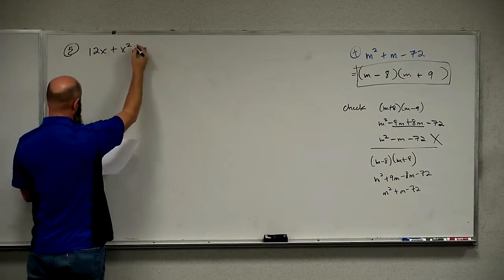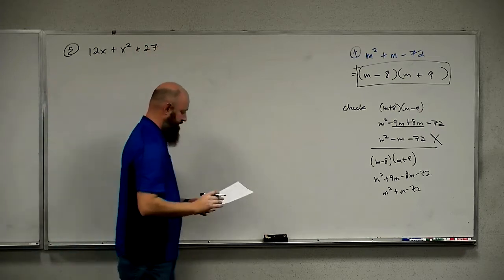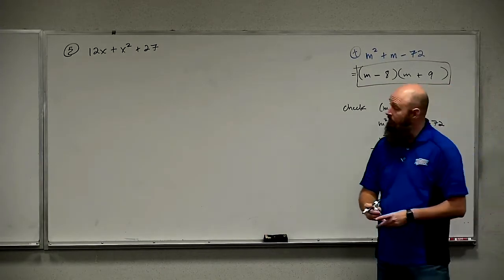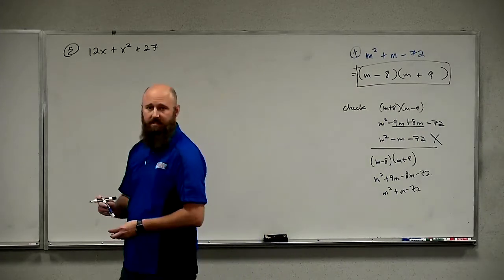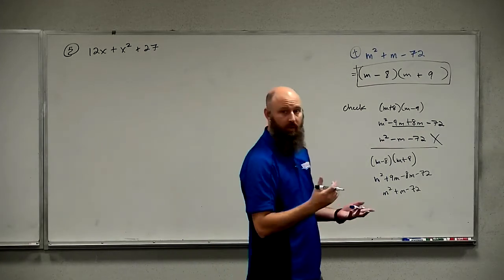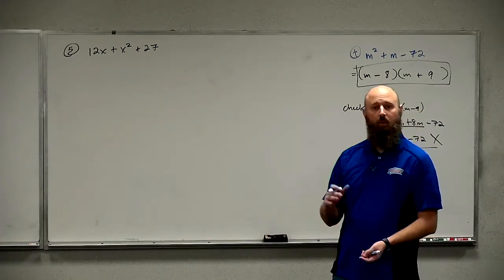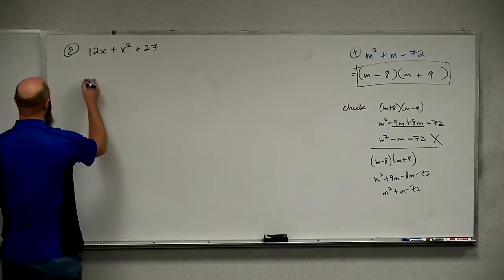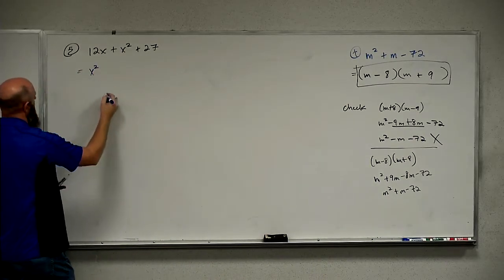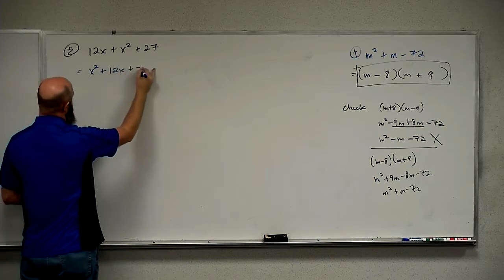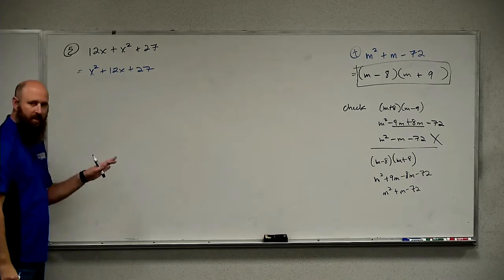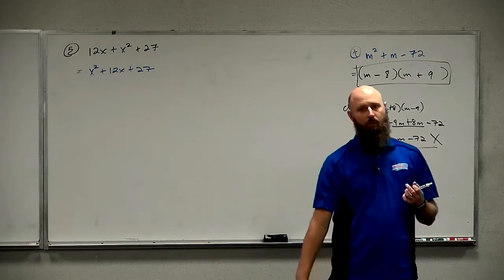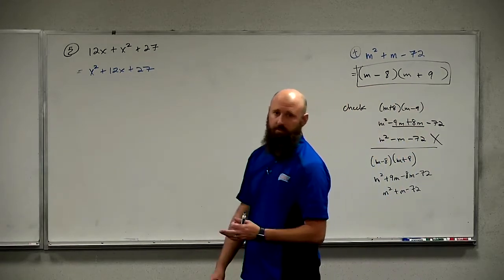12x plus x squared plus 27. All right, now one of the things that we haven't had to worry about so far is the order. Everything has always been x squared first, right? So if it's not in that order where x squared comes first, we need to put it in that order. It should always be written so that it's the x squared, and the number with the x, and then the number without the x last. So make sure it's always in that order. If it's not in that order, rearrange it before you factor, or you will probably do something wrong, especially when it comes to the signs.